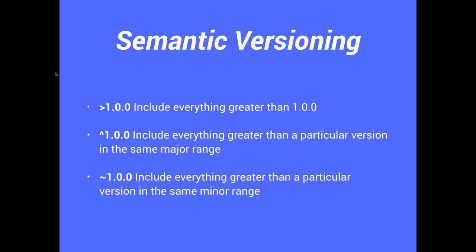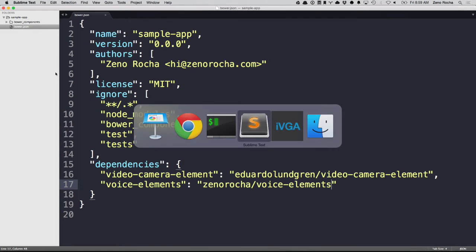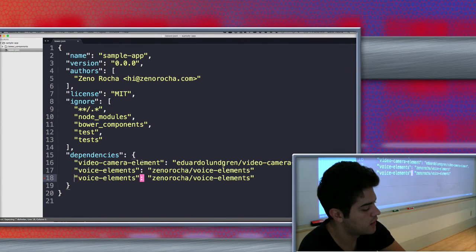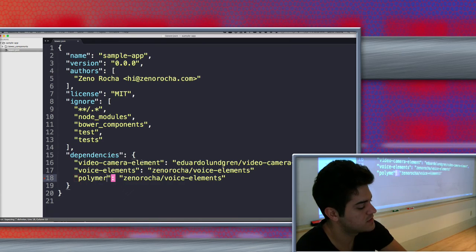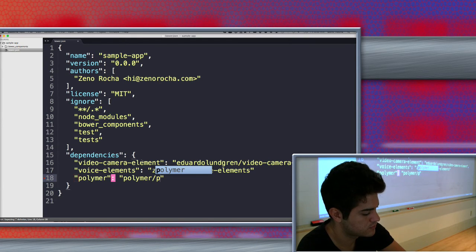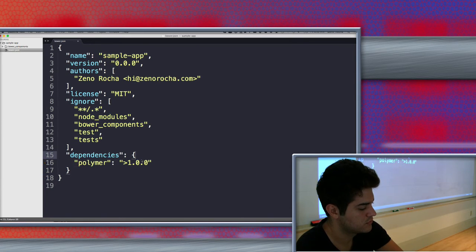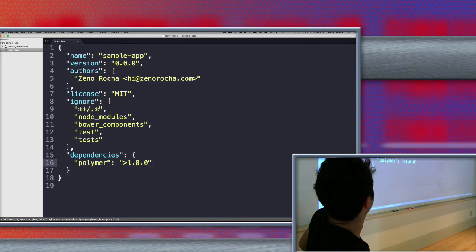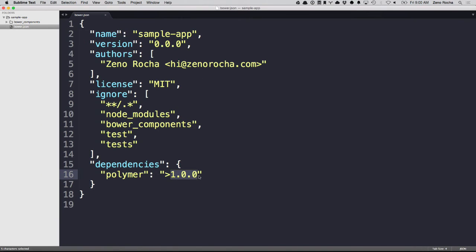I don't care if Polymer releases new versions or new bug fixes; once they release, I want to get those bug fixes, and new versions as well. So my package works with any version of Polymer that is greater than 1.0.